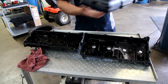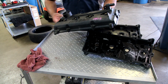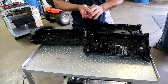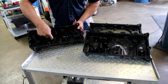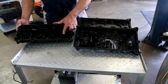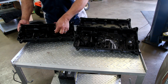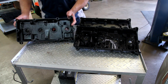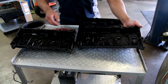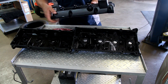Here we have a brand new one just delivered from the Nissan dealership, here's the old Nissan one, and here is the Dorman. The reason you probably replaced the old one in the first place is the rings here — you can't replace the seals that seal oil from going into the spark plug tubes. These are all brittle and broken, so that's the reason to get a new one.